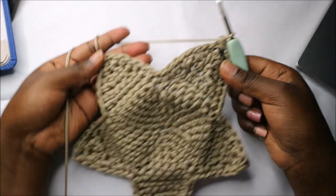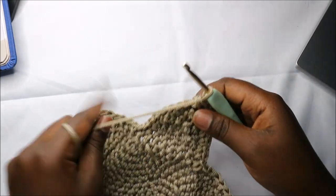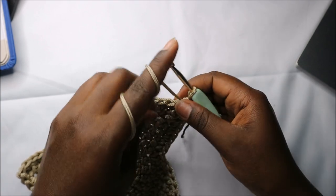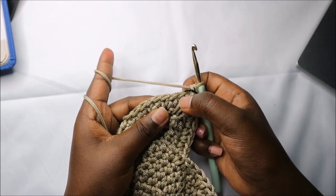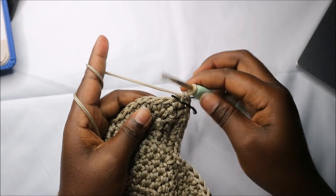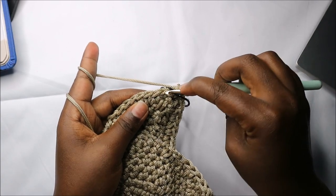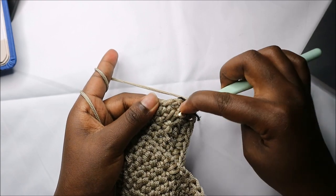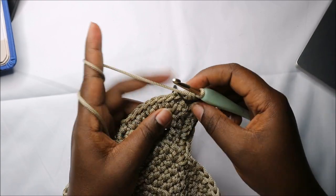So after we're done working single crochets, this is how it looks. So now in the next row we're going to start also working inside the stitches in the ones that we did in the first row. Okay, so instead of working inside here the usual single crochets, we are going to work in this stitch, as you can see here, here, here, like that.